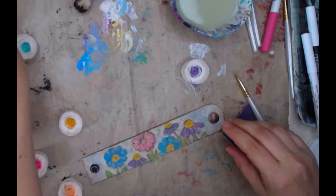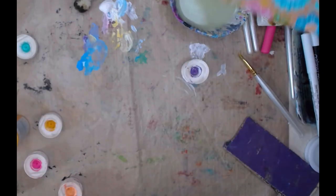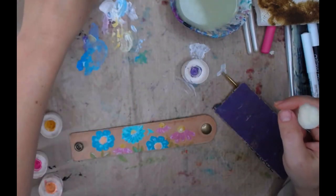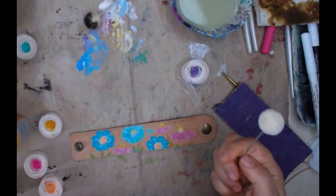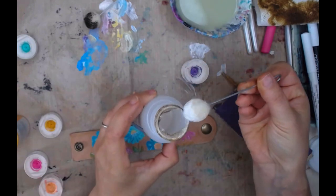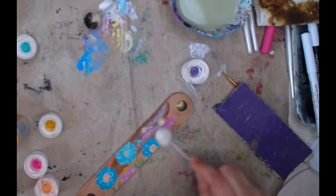Okay, let that dry just a bit. And then I'm going to show you guys how we go ahead and seal this. So, I should cover this up. To seal this, I'm using the Super Sheen by EcoFlo, and again, that woolen dauber. And I'm just going to go right across the top.